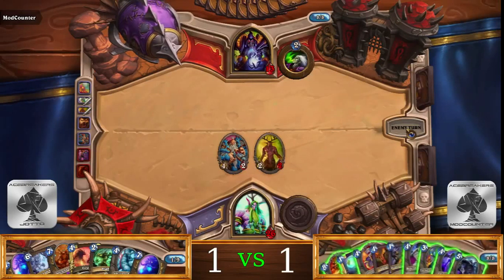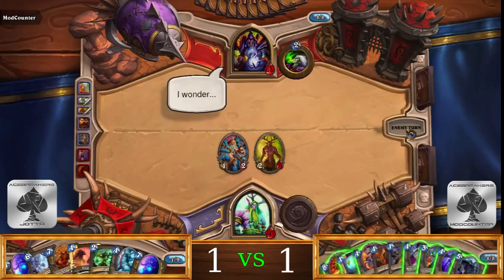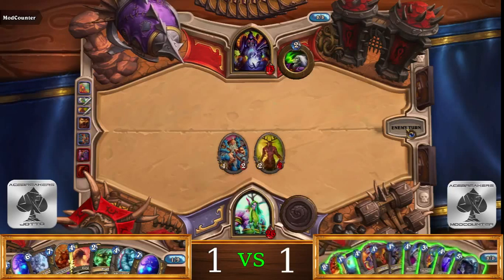I don't want to drop a Ragnaros here because it dies to combo immediately. Even if it hits one of its minions, I'm still dead. So I need to taunt up my Twilight Drake here. Yep. And hope you don't have the second silence, because you already played 1 keeper.